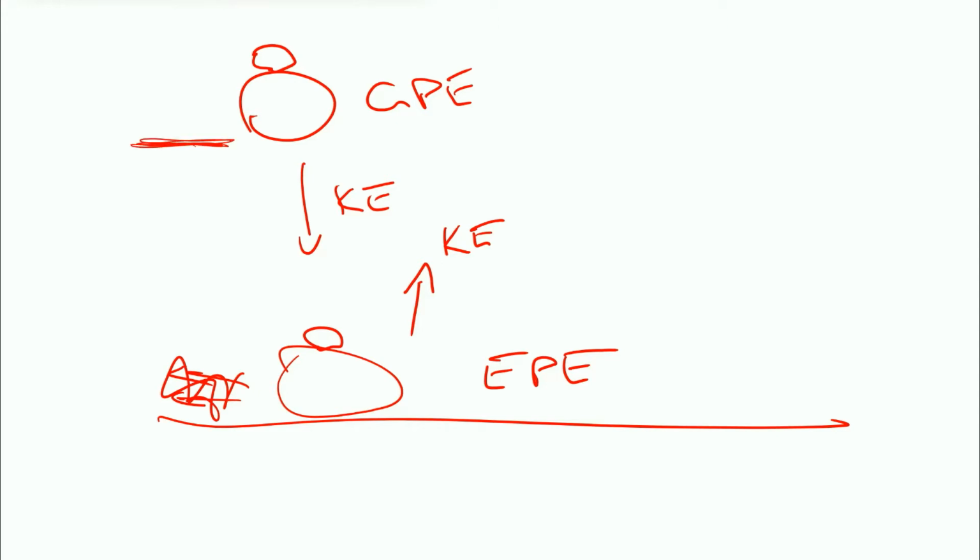Now that upper ball gains some energy from the lower ball when they rebound off the ground. So the upper ball gets more energy than it started with, so it actually rockets up into the sky. The lower ball can't bounce as high as it would have by itself. Let's say the big ball by itself may have bounced back to this height, but because it gave some of its energy, instead it might only bounce back to this height.